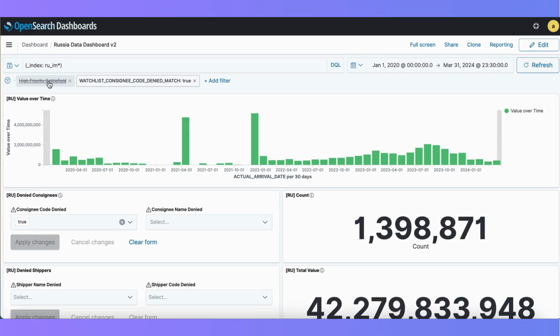This is really helpful as OFAC also starts to look at more shipping addresses and listing addresses. Being able to search on those is also very important. So as you can see, in a few short clicks, I was able to narrow down to 3,000 transactions all by the same shipper, and I can start to investigate if this is an illicit actor.